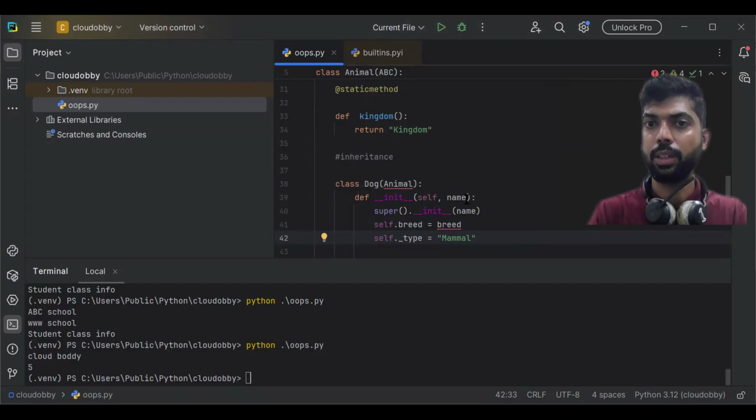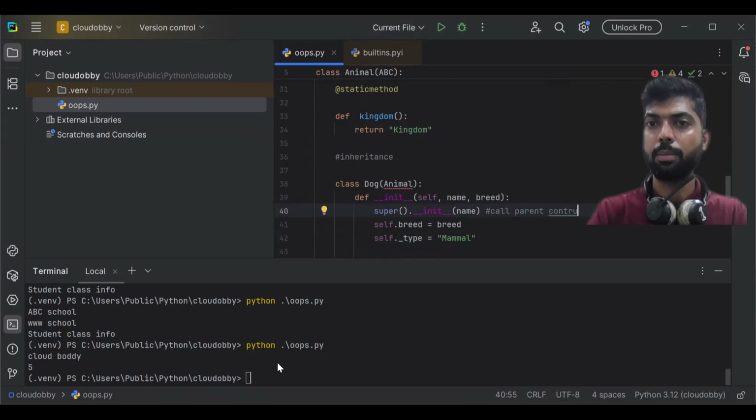Okay. So breed we can add here also, because it is showing red, right? Name we have declared, the breed we have not declared. So then this super init, this is called calling the parent constructor.